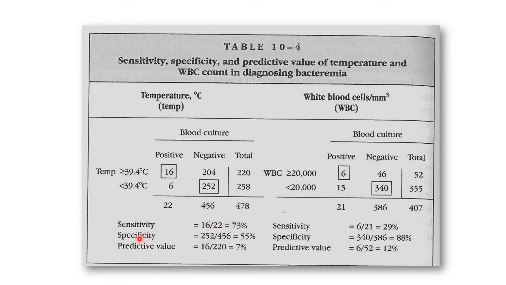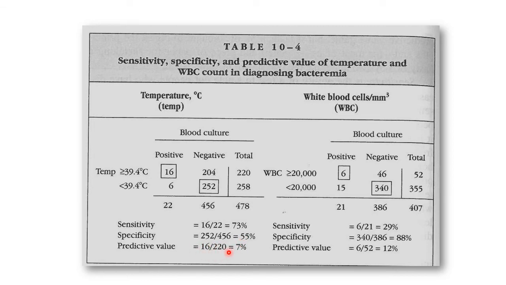As far as specificity goes, or the ability to detect those true negatives, we found that we had a total of 252 people, or children in this case, that did not have a high fever, greater than 39.4. Out of the total number of people who did not have actual disease, so only a specificity of 55%. So again, not super great in order to detect people who did not have the actual disease, it's difficult to predict who would actually have a positive blood culture based strictly on these temperatures.